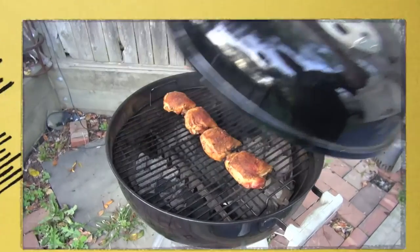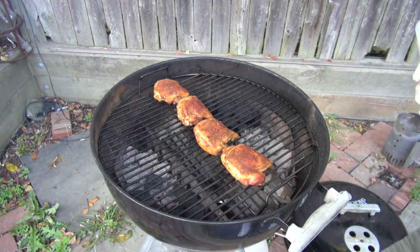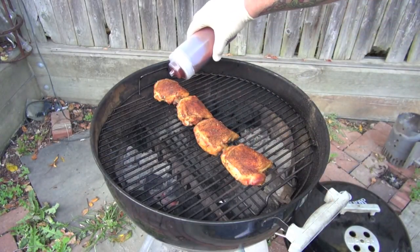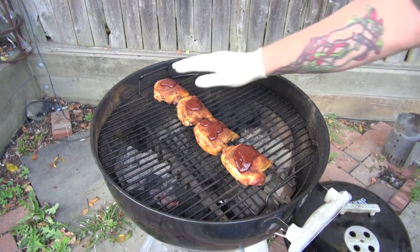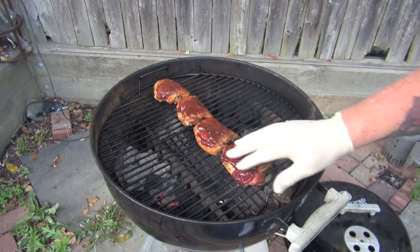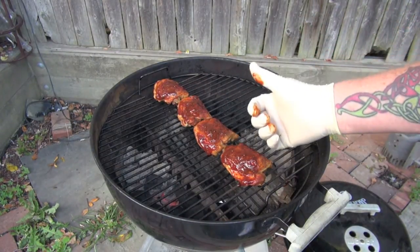We have our Weber 18-inch with offset coals, four chicken thighs with our own Cajun rub on it. We're going to smear some Coakley's on there as they're starting to finish and get a glaze going — they should be awesome. Look at that — four nice juicy chicken thighs with just a little bit of our Cajun rub on top. I put the Coakley's in a squeeze bottle just because — it makes it so much easier to use. Just put a little dab on top, smooth that on there. We're going to let these go for another couple of minutes and put another coat on them. Smells awesome.